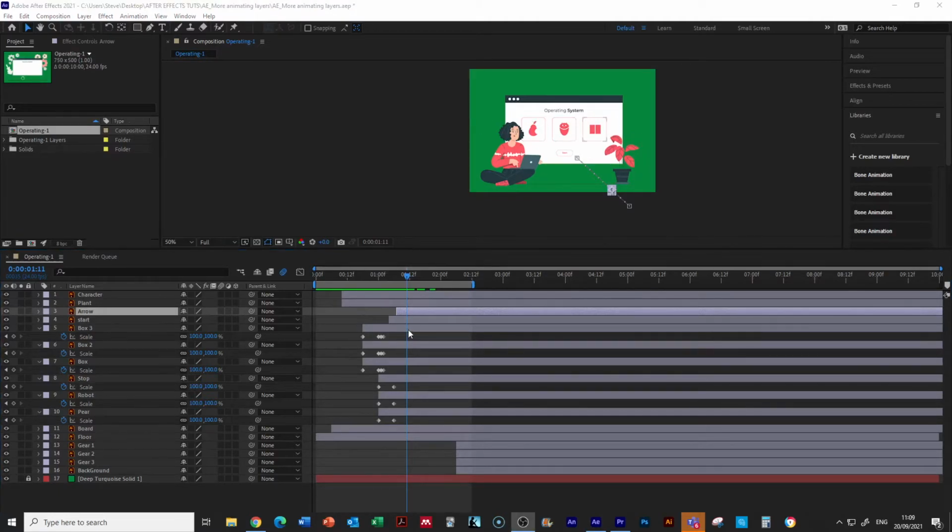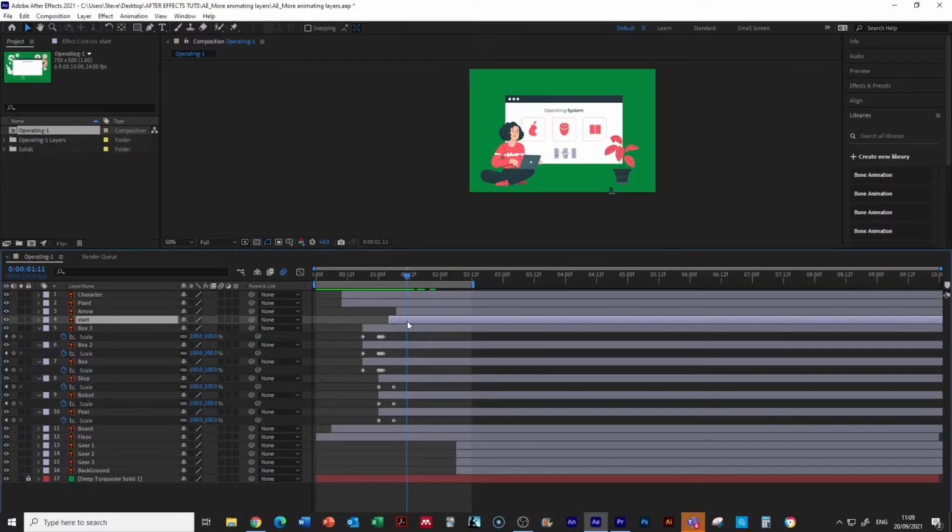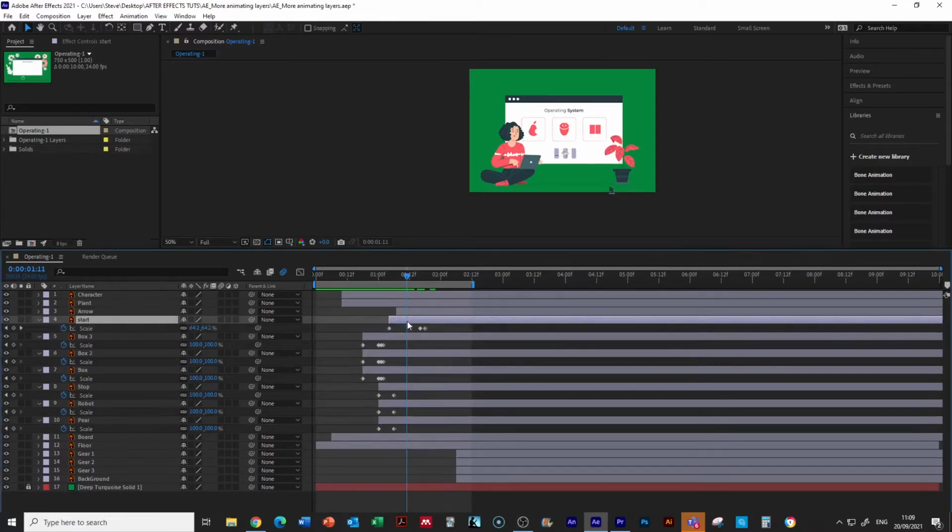Okay, so I'm just going to access the keyframes on the start layer as well. So if I press S here, you can see we created that little kind of bump animation at the end. So I need to select both the keyframes for the bump, bring those in. I just want to speed the start up a little bit as well. It's just looking a little bit slow at the minute. So that's looking a bit more dynamic.